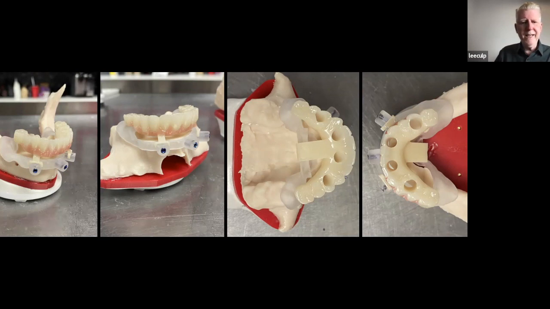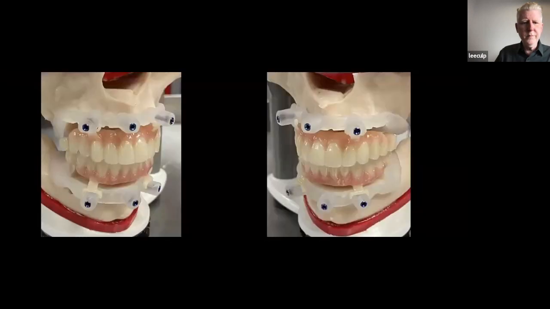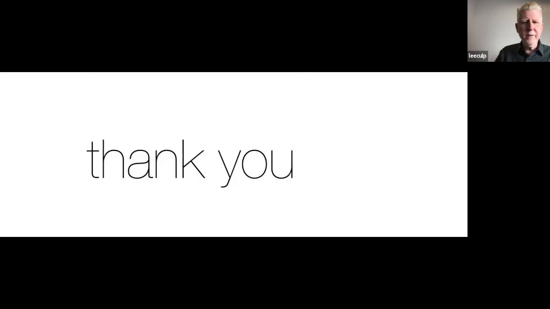So this is the guide, bone reduction, and the temporary that sits on the top of it to attach it to the implants. And the surgical guide fits on top of the reduction guide.